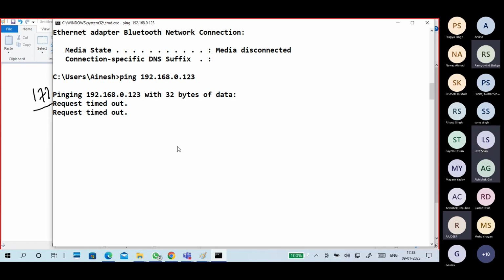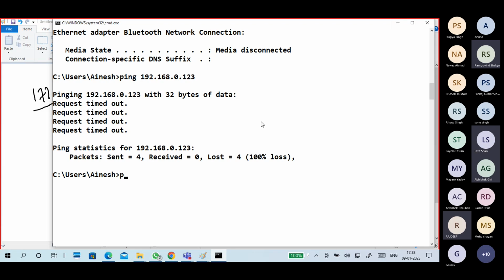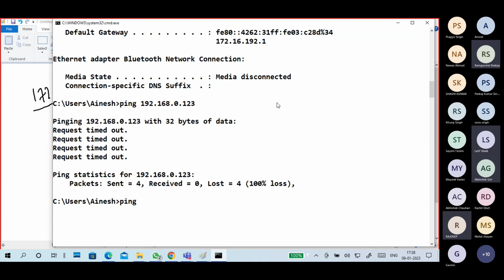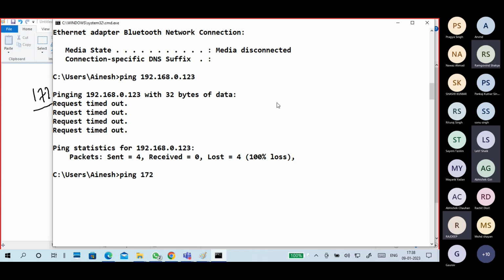Within the network we may get a reply if the device is there. I will put .59, then .60, or maybe .58.